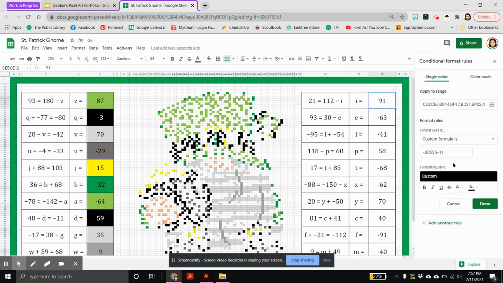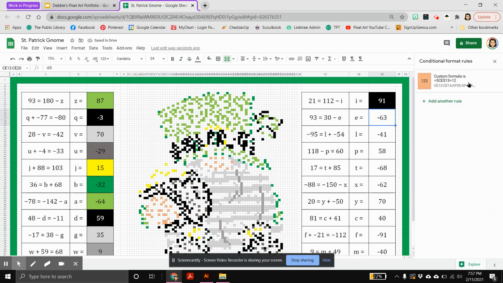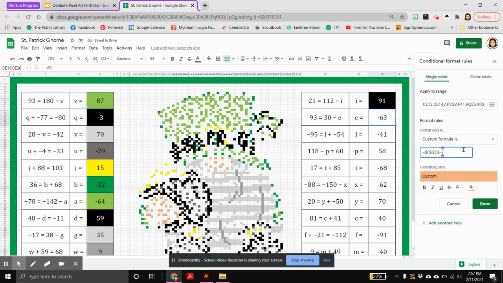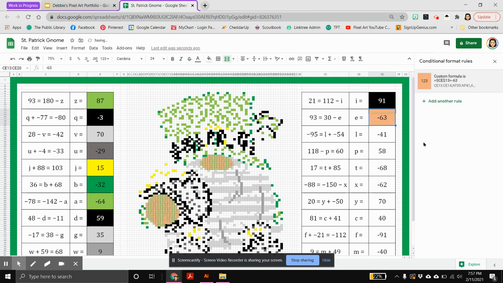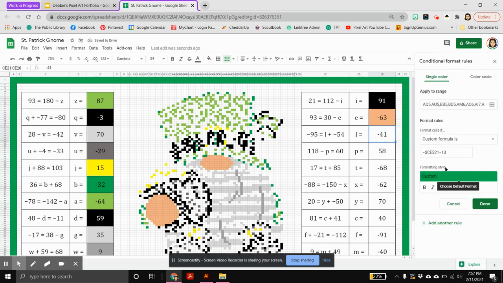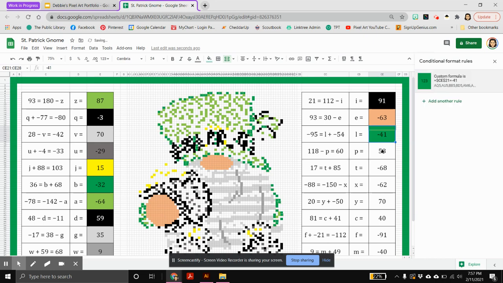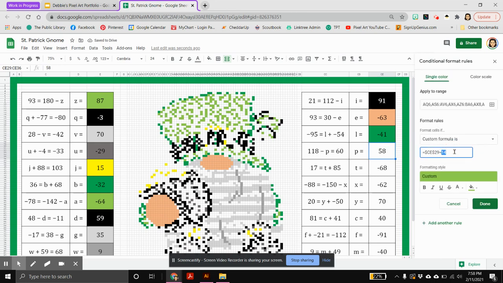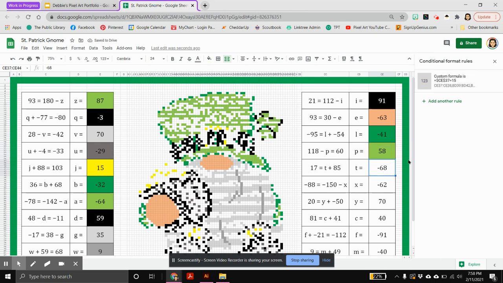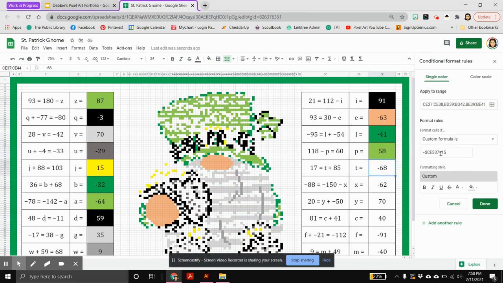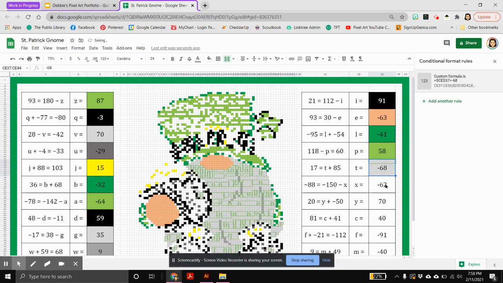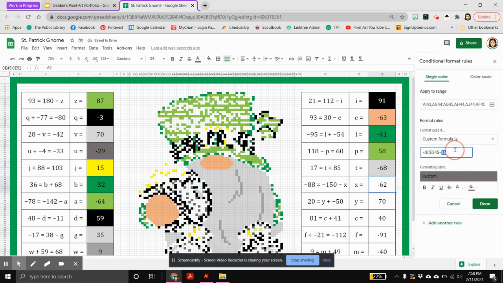All right, I'm on number 11 already, and this answer should be 91. This answer here needs to be -63. Now with all of these, I am putting in numbers, so I really don't have to change anything except the numbers out in the formula. If you were to have a word instead of a number, then you would need to put your answer in quotes. I will show you that on another one here. Just a second, one that is easy for me to remember. All right, almost there.